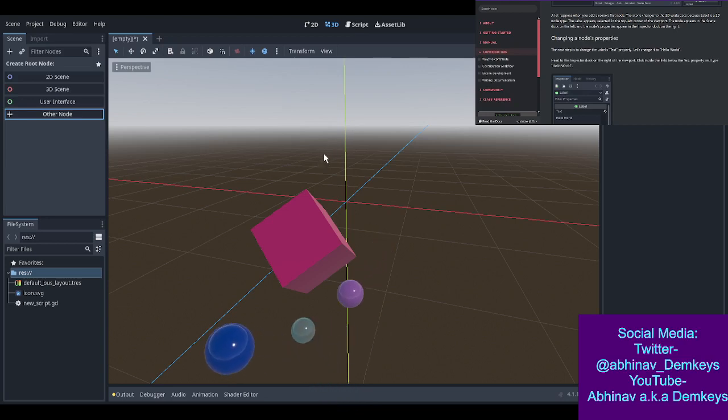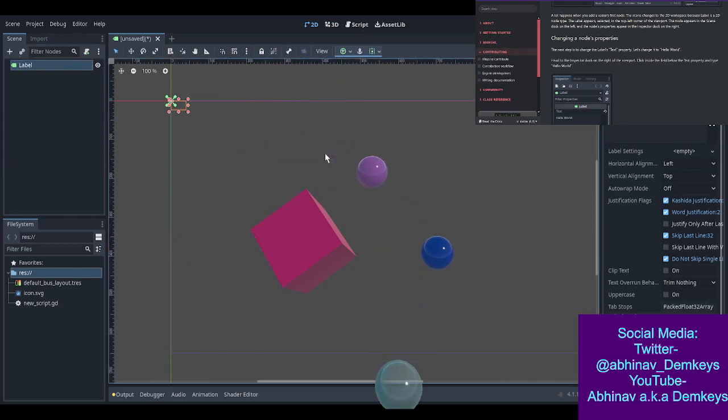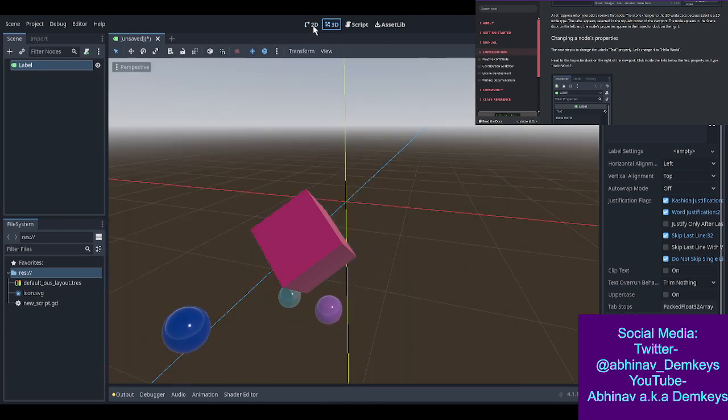And let's follow the tutorial. So let's add a label node. Give it a second. All right, so it has been added and the view has kind of changed. Okay, a lot happens when you add a scene's first node. The scene changes to the 2D workspace because, oh, I didn't even realize that it had switched to 2D. I was wondering what I should be looking at here to understand what exactly just happened. But yeah, we were in 3D, and it switched to 2D.